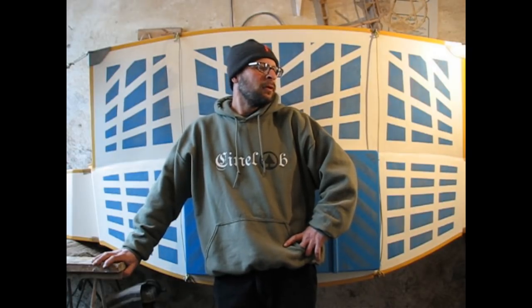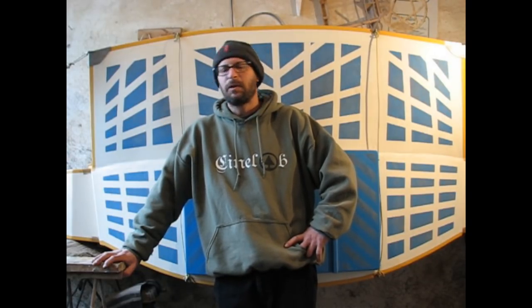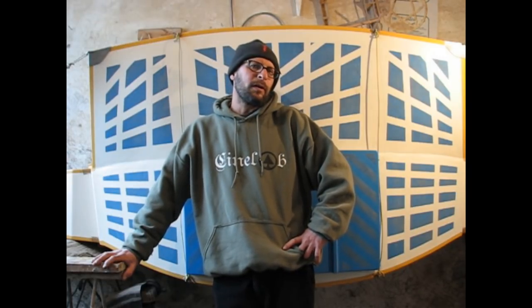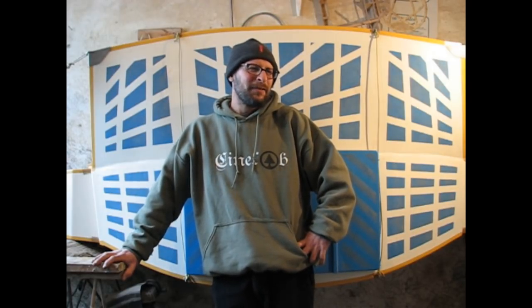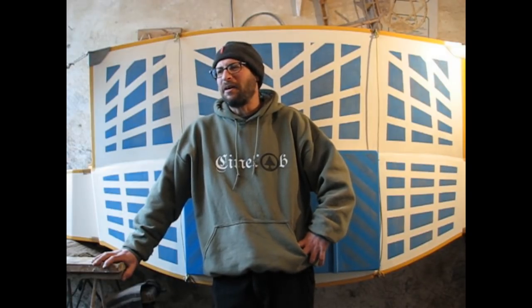The bottom line is I've been messing with proas for about 6 years now and I've messed up quite a few times. I put a screw-in rig on Crystal Clear — that thing got me in trouble more times than I can count, that was a fundamental mistake. Shunting two crab claws at once is virtually impossible. Then I went for a single crab claw with a fixed mast on Y-Not — not bad, works pretty good, but the reefing was an issue. Failing is just part of success. You can't succeed without failure. Failure and success walk hand in hand.